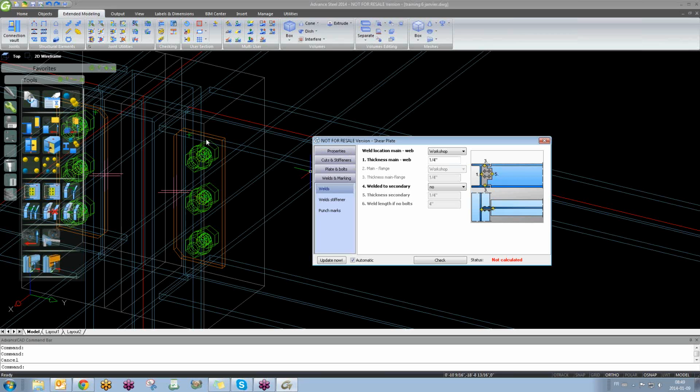Here, by default, the shear plate will be welded to the column in the shop and bolted to the beam on the site, right? Yes. That's what is done by default. For example, if I want it to be bolted and welded after the column, but after the beam I want to put two connections, bolts and welds, I have this option here, welded to secondary. By default, it's no, but if you wanted to make it welded, just specify workshop or site.